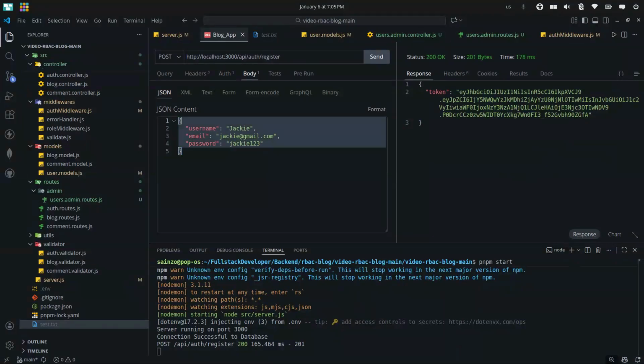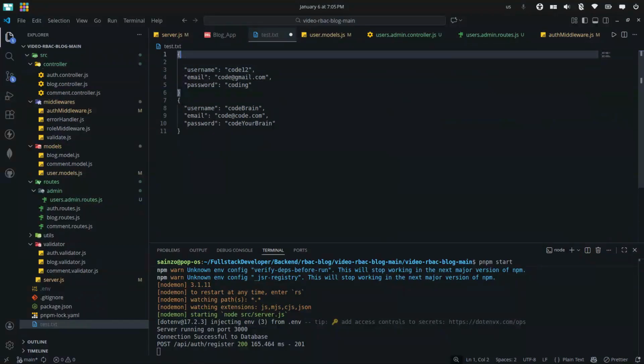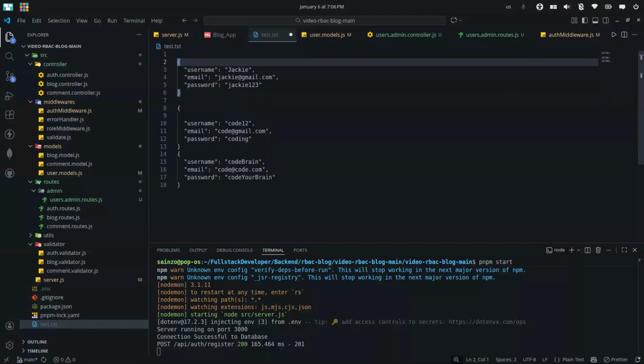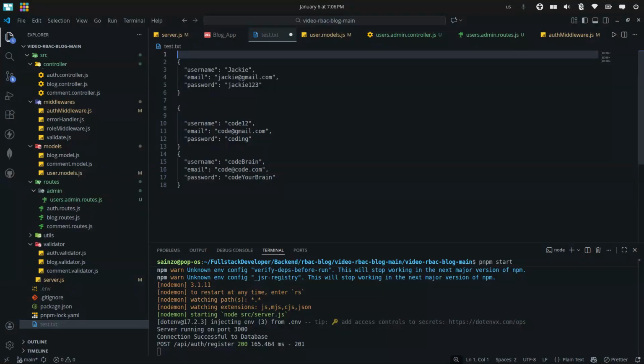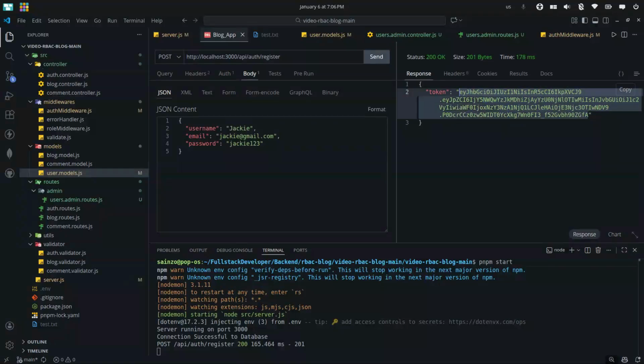Let me copy this one and keep it over here. Since it's a user, I will keep it at the top. Let me comment them. Oh, it's a text one, so it's not commented. Okay, fine. Here I got a token, so let me keep the token where it belongs.